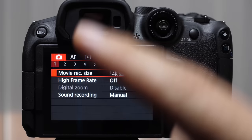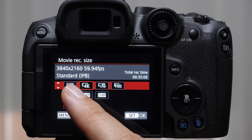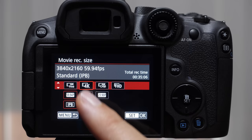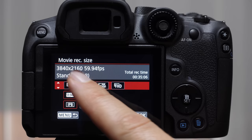On the first page, we have a few really important new settings. The most important is our movie resolution. You'll notice we have three different formats here for 4K. We have 4K fine, 4K normal, and 4K crop. The way this works is that 4K fine oversamples the entire image. It captures everything that hits the sensor, and then the processor turns that into a 4K frame at these dimensions here on the top, 3840 by 2160.